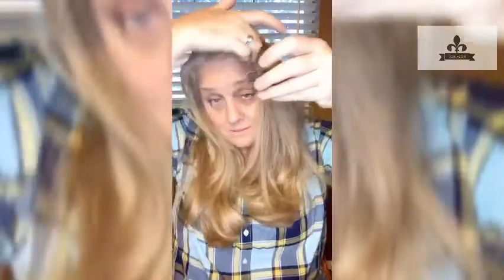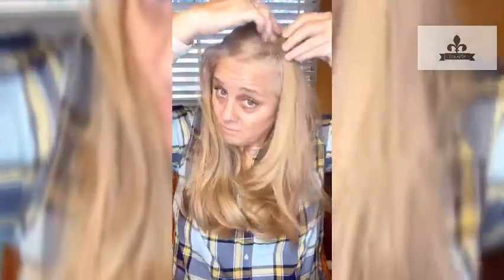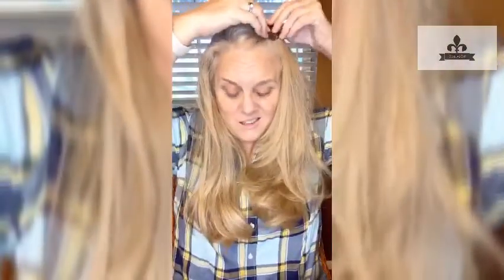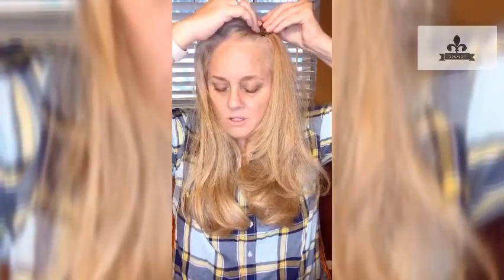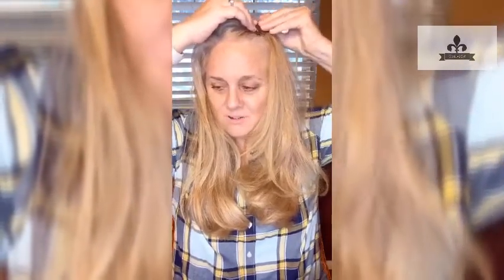I'm going to deal with my little hair, which, by the way, I really need to get colored again. Let's see here. And we just go, whoops, it's crooked. Ta-da, and I have a little bright. Voila. Okay, that's my simple look. I'm probably going to throw some Time Locker spray on. Thanks for jumping on.